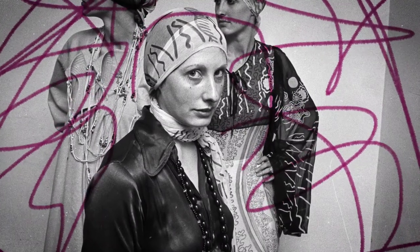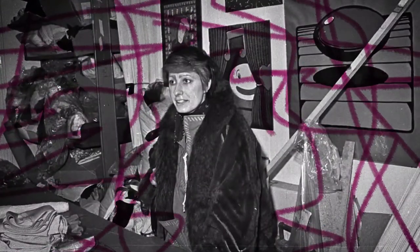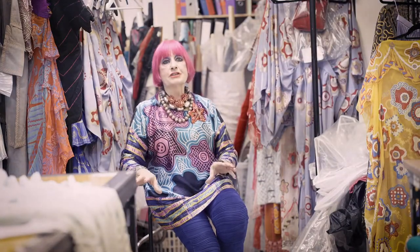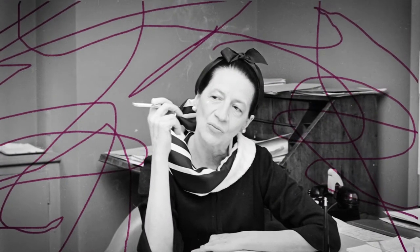I know what I want to do. I'm going to get someone to show me how to make clothes. And I took a range of wonderful kaftans and gorgeous printed silk chiffons to America, and Diana Vreeland photographed them on Natalie Wood. And they were used in American Vogue, and the rest is history.